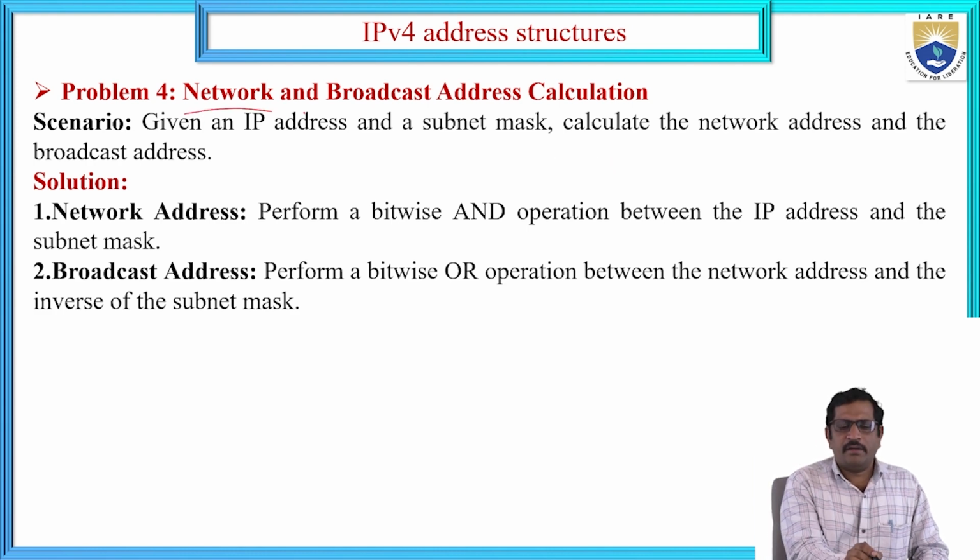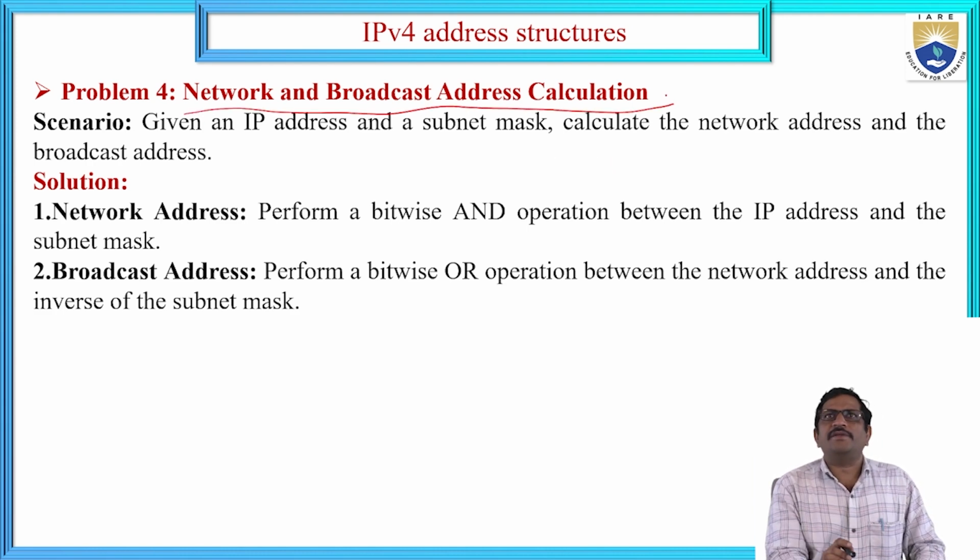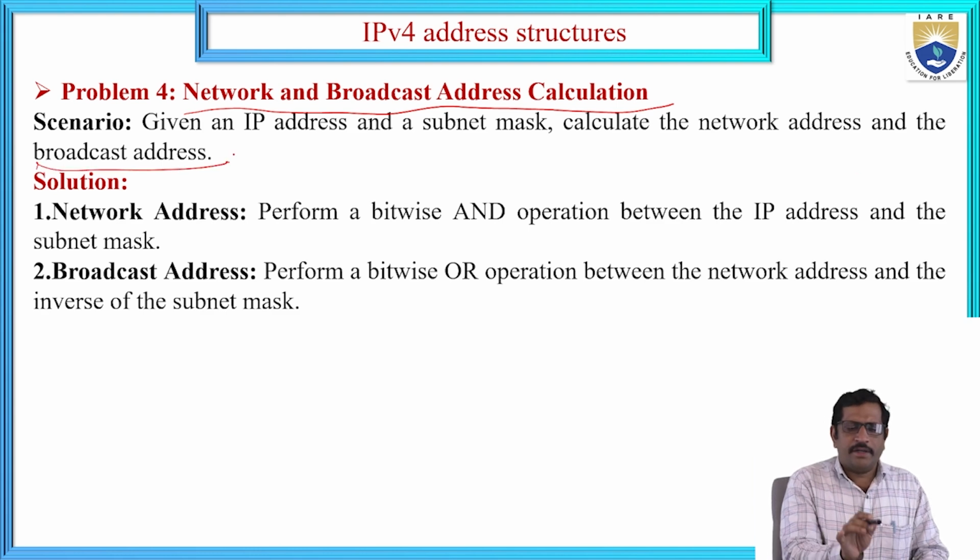Network and broadcast address calculation. Here, if you want to send the data from one network to another network, now we have to calculate the address of that other network, and the broadcast address of the other network also. The scenario is, given an IP address and a subnet mask, calculate the network address and the broadcast address.